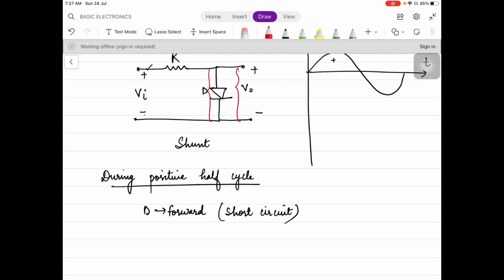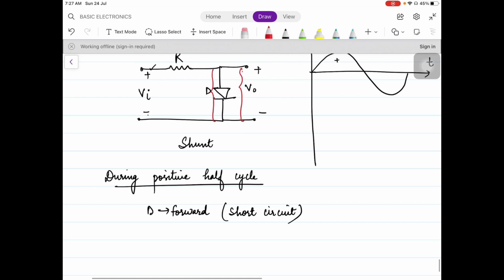So that means when you put the multimeter across these two terminals, where the diode was, there is now a simple wire, you have short circuited it. So V naught will be equal to what? The voltage across a short circuit is 0, so V naught is equal to 0. Is it clear? I hope it is clear to everyone. So V naught is equal to 0.